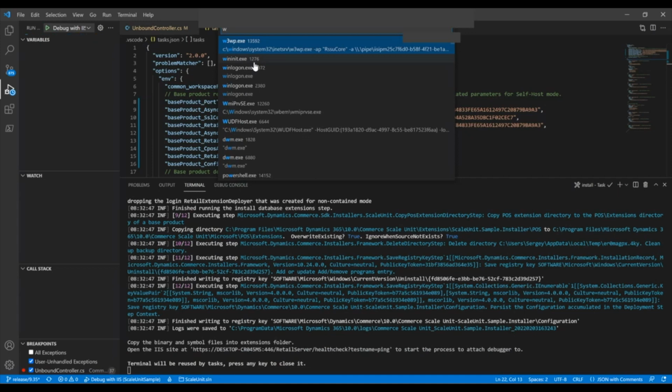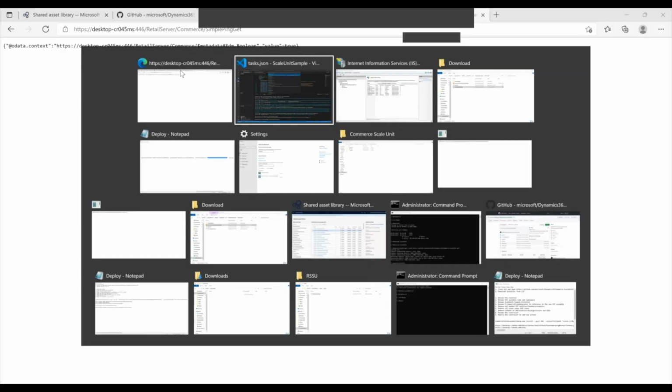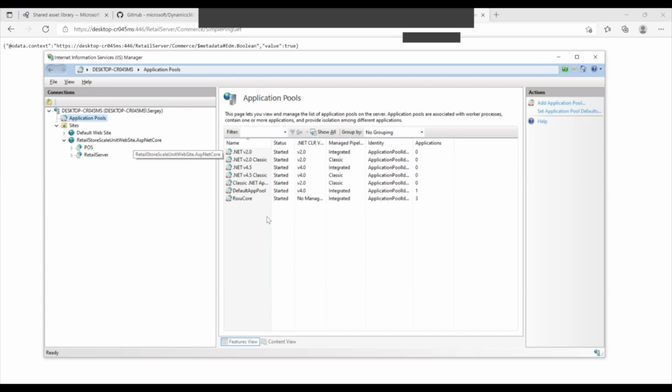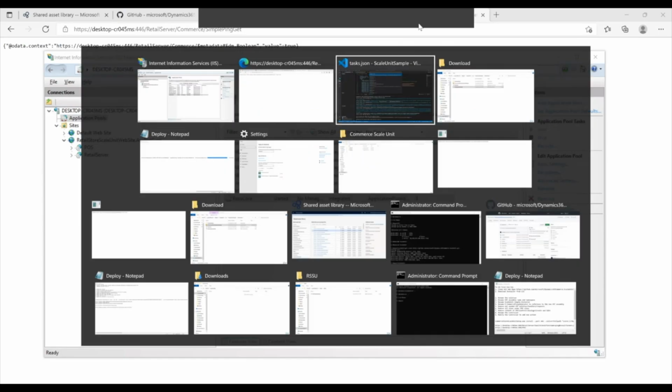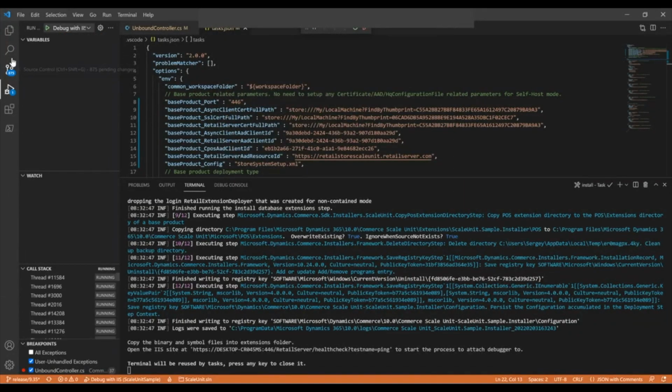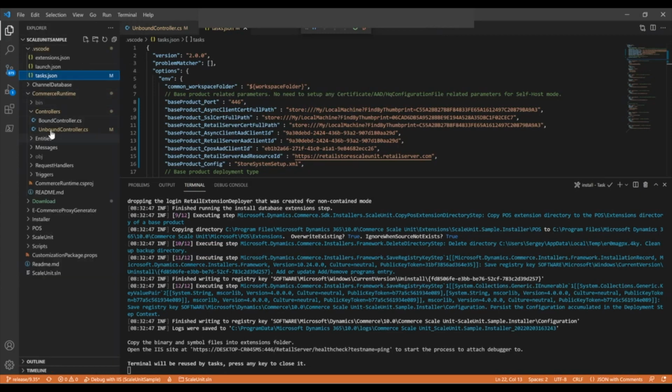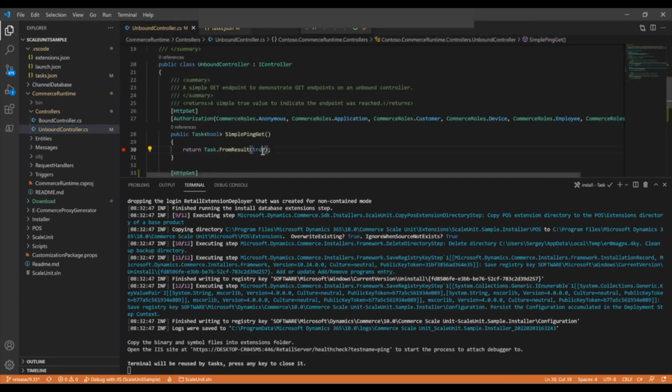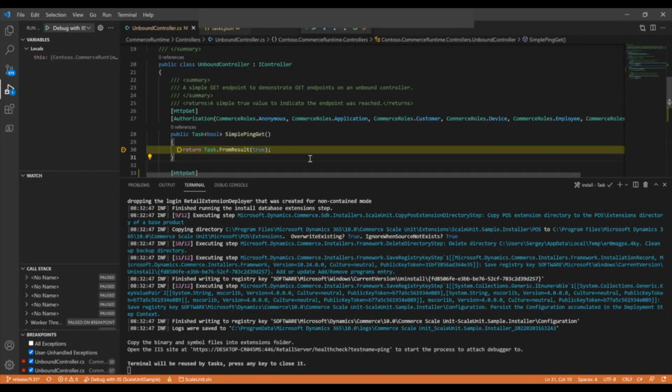How to distinguish among them? Just look at this parameter. It says RSSU core. This is the name of the application pool, which can also be seen here in IS. That's the application pool which is used by this website. And then we click that UI element, and the same as before, we navigate to the method, set a breakpoint, and once I refresh this page, the Visual Studio breakpoint was hit, and so you can debug it the same way.